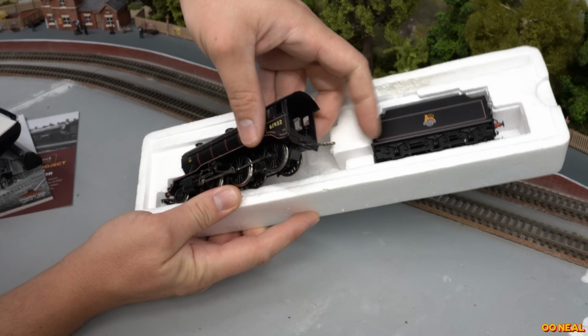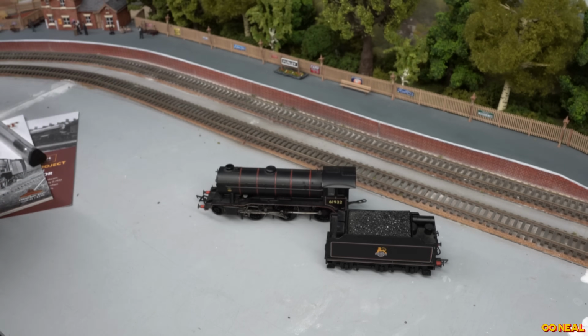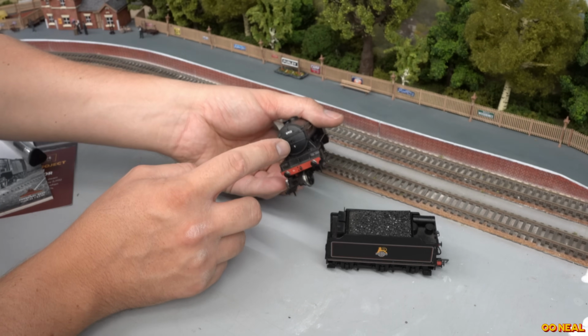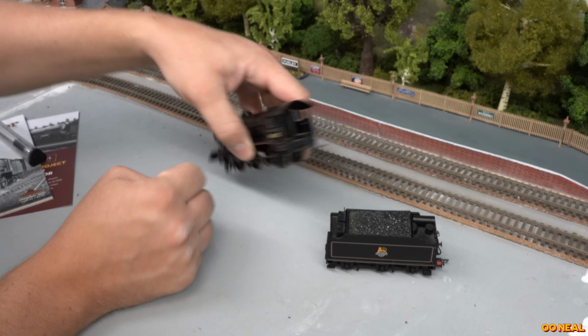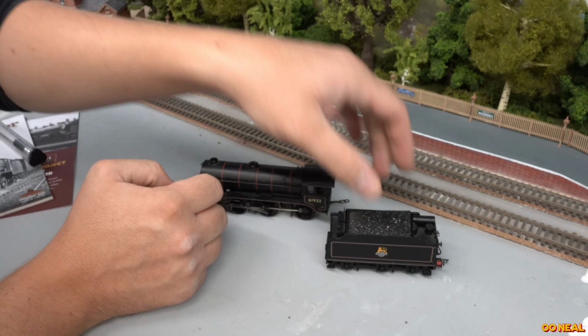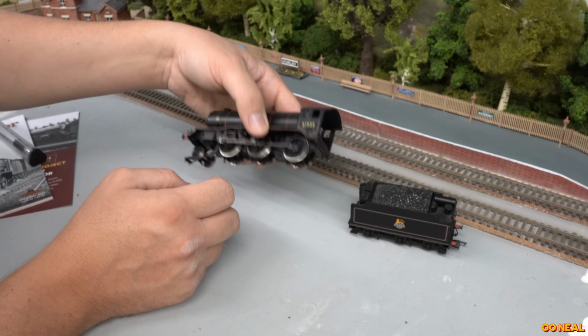It stands out, this loco, for me because of the large boiler. When you look at it, it's the same diameter from the front to the back, and that just pops at you, doesn't it? It's nice. It's got the normal moulded in details. It's got a blank cab at the back, and yeah, it's a nice enough loco.